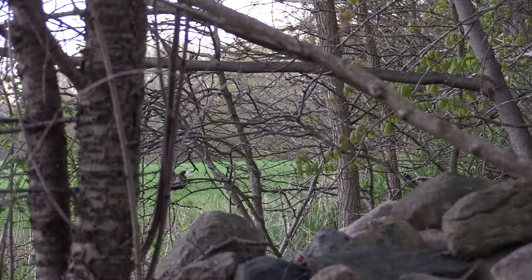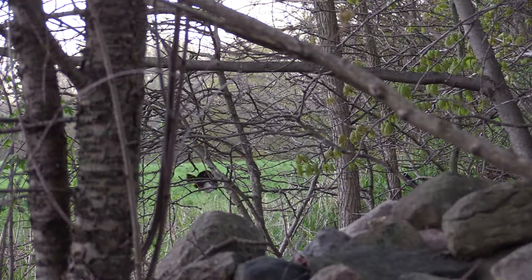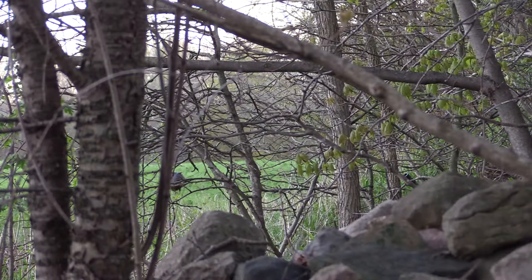From the ground, you'll see the barrel of his gun. This is obviously from the camera angle, and it's completely in a safe direction, but the birds were to his right. Look at the lower shrubs that are in his way. If he were facing the other direction, he would have had a shot at these two birds. As you can tell, we would have had plenty of time to put all this together. It's not hunting if you're not learning.